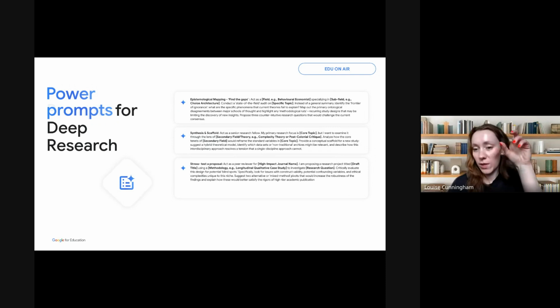And just on an accessibility thing, I always add to my deep research prompts what I want the output to be in regards to length, because I can't engage with very, very long reports. And if they give me a long report, I use audio overview, but you can also prompt it to give you a very, very specific output as well, because I'm not engaged well by swathes of writing. So again, you can always ask it and say, I want it to be written in this way, or I want it to be written in a conversational tone and things like that. And then you can use the audio overview to make it really tailored to your individual needs.